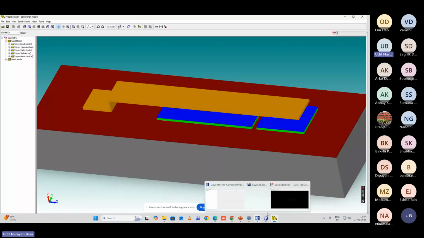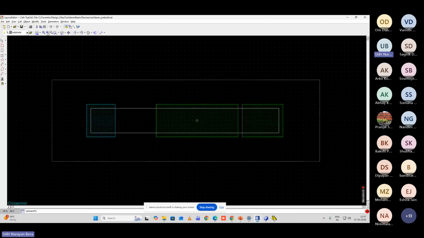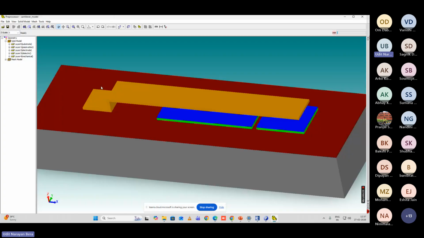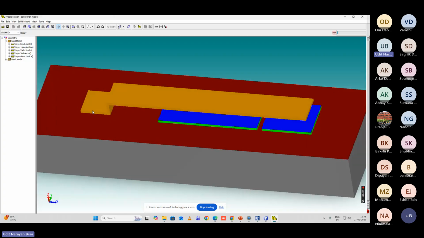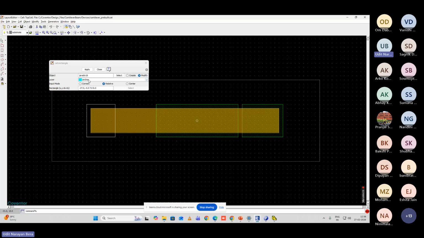Let me show you the layout once again, how it is related. You can see here, let me zoom in. The outer surface is the substrate. Here, the green ones are the electrodes. You can ask me why these two electrodes. One is a sensing electrode, another one is an actuation electrode. That's why there are two. This portion is for the anchor. You can see there was a hump in the design. On the anchor side, this portion is fixed. To make that fixed point, we have purposefully used that mask here. This is for the anchor. If I double click, yes, you can see this is the anchor.